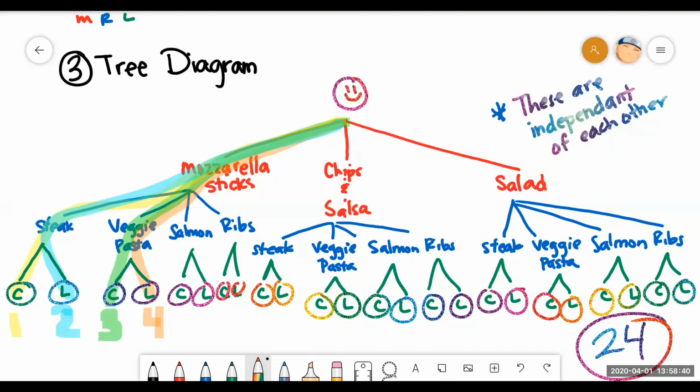If you look through each other's discussions on Schoology, you'll notice that some people started using multiplication, which was really exciting because that's one of our principles of counting that we're going to talk about in the next lecture. So keep those in mind. They are very important. They do save lots of time.